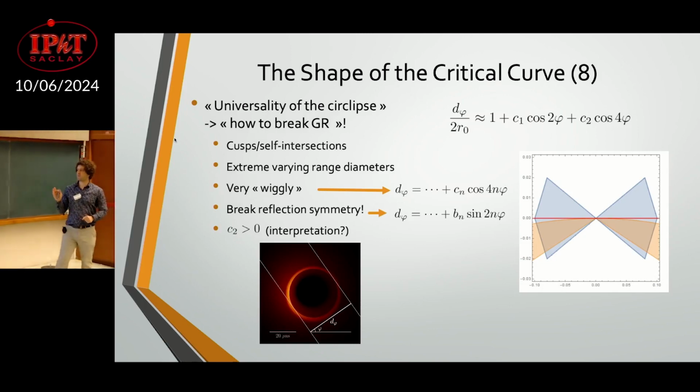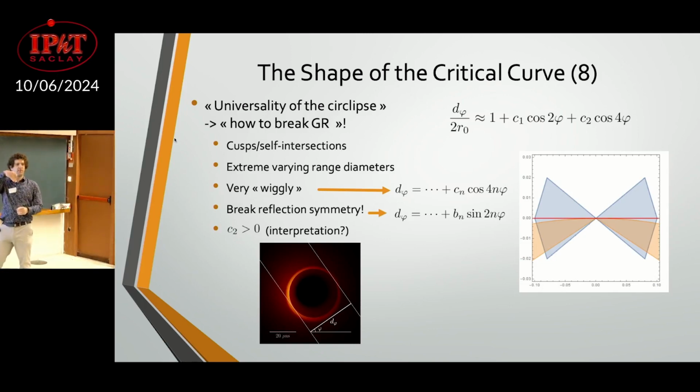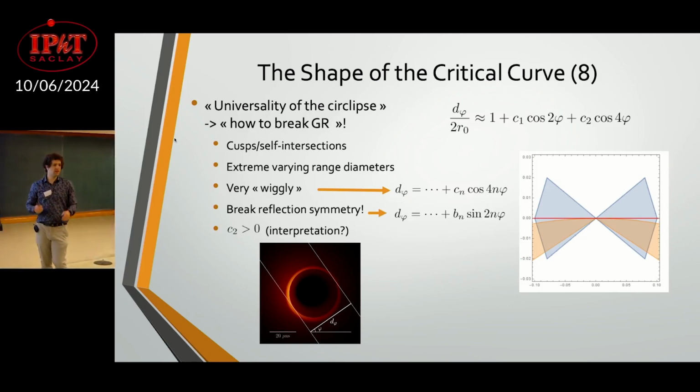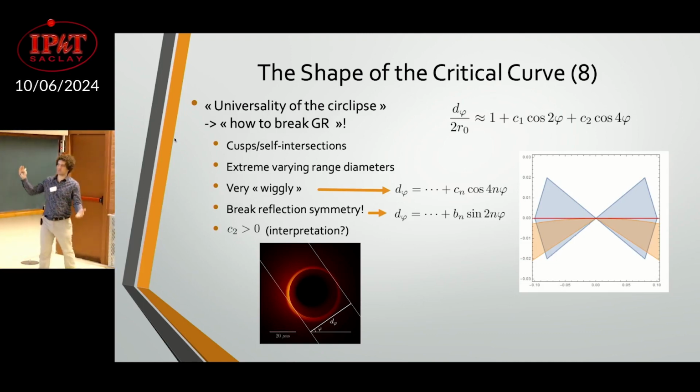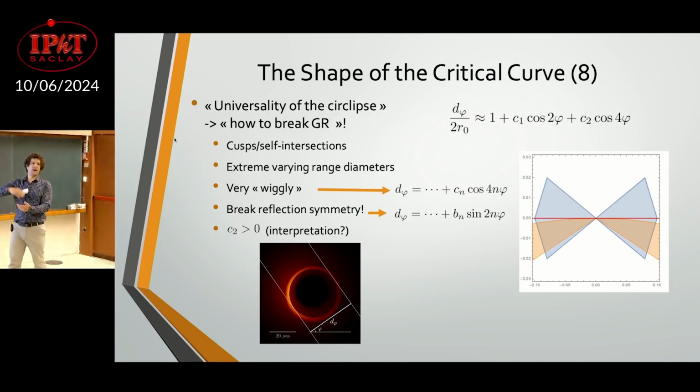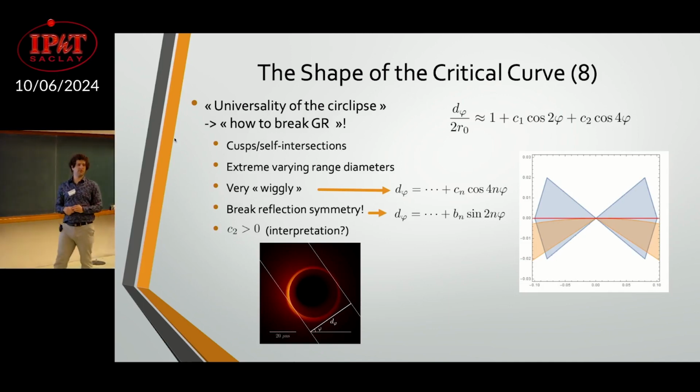Of course, if you look at photon rings, even for Kerr, and you look at them from an inclination, they're going to be asymmetric. But if you look at higher and higher photon rings, of course, because they're hugging the critical curve better and better, the higher the photon ring, the less breaking of reflection symmetry you'll see.